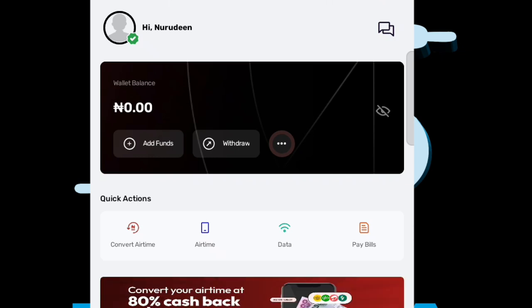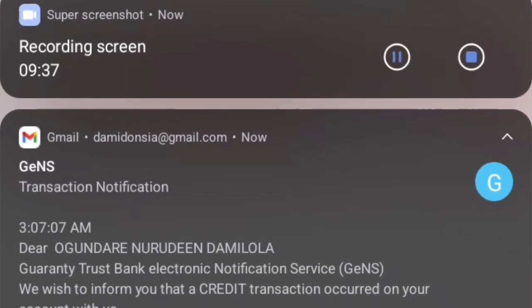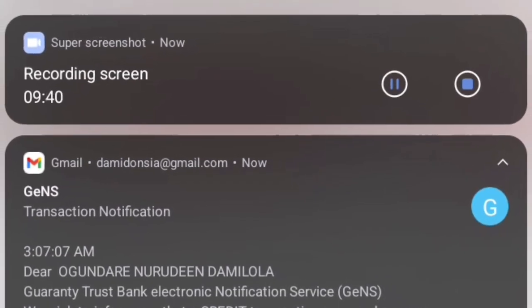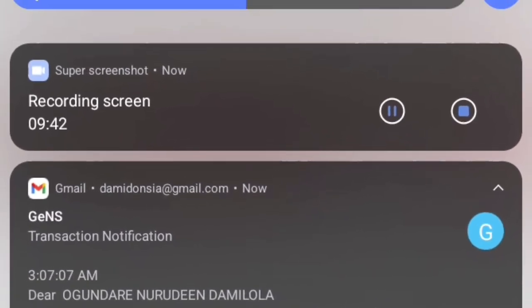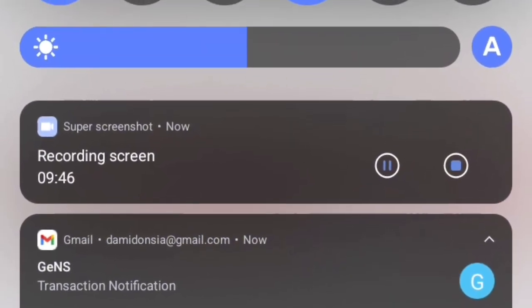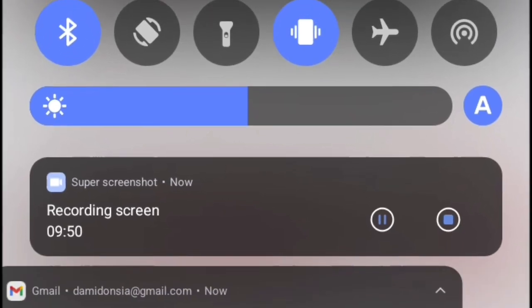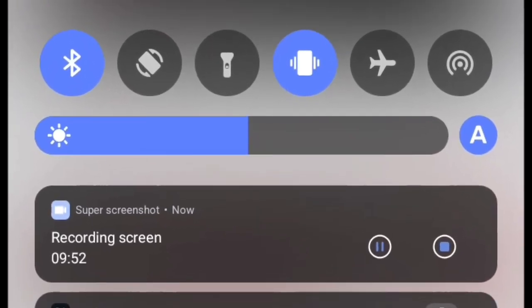So let me wait for the message. Yes, I've gotten the message. As you can see, here is an electronic email that confirms that a credit transaction has occurred on my account. As you can see, credit transaction, it has occurred in my account.